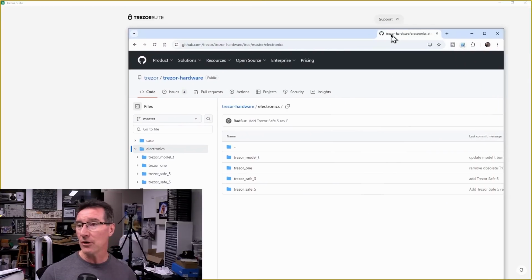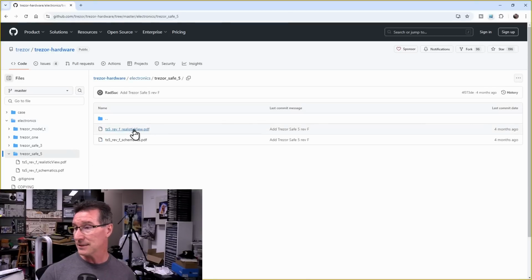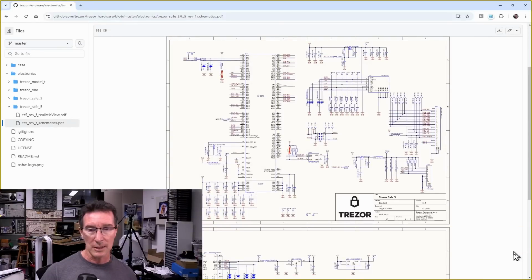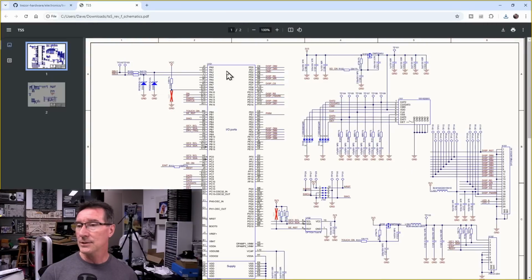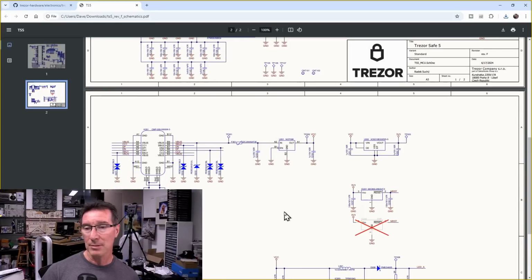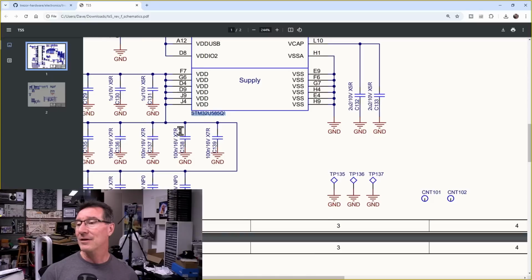Beauty. I'll just show you the GitHub hardware here. And yep, I've got the symbol on there. There you go. And yes, in the hardware on the GitHub, they've got the Safe 5. So they added that. Schematics. Is that all they've got? Yeah, there you go. They've got the schematic. So there you go, that's the Trezor. Can we zoom in on this? Here you go. So this is the big micro they've got in here. Where's the part number? Trezor in the Czech Republic. So there you go, they've got all the protection on the bus there. Ah, there it is.